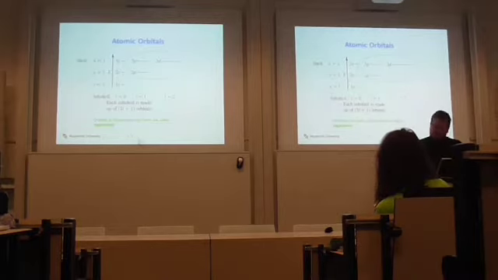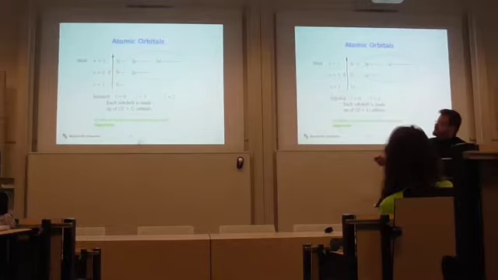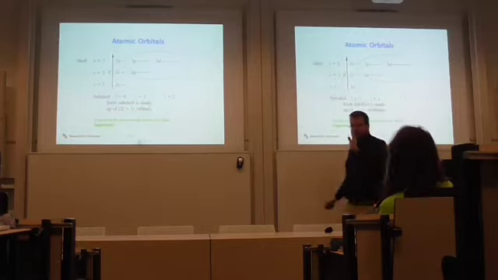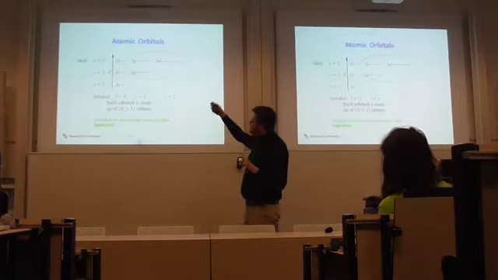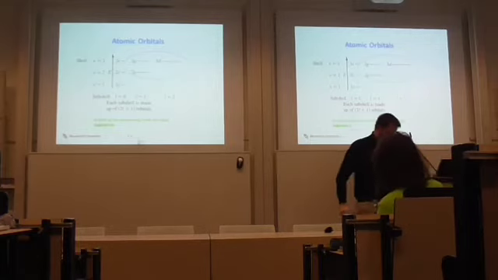So that's basically the overall structure. By the way, I should mention that this diagram is a little bit misleading because it turns out that in fact 2p is slightly higher in energy than 2s, 3p is slightly higher in energy than 3s, and 3d is slightly higher in energy than 3p, and so on. We're going to look at that in a minute. This is just a diagram showing things in a very schematic fashion.